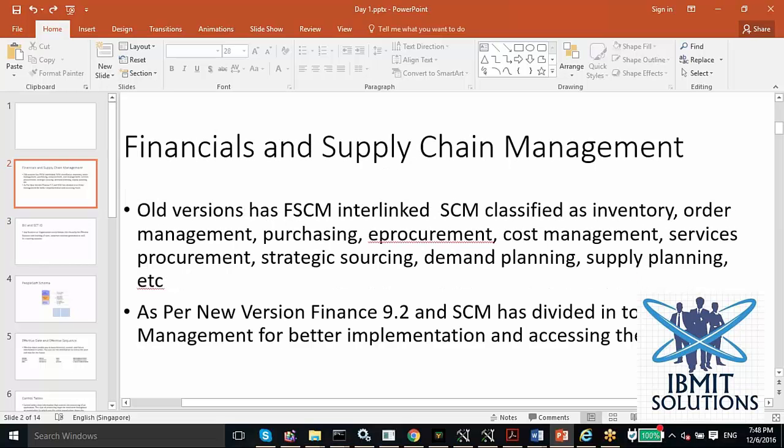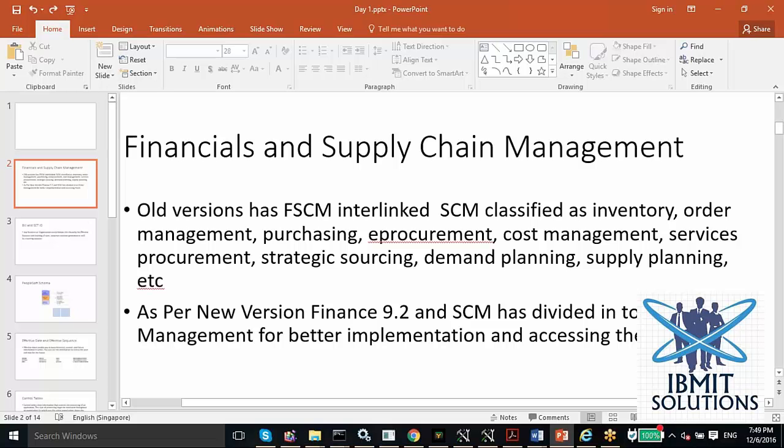Ahmed, I do understand the old version, but in the new version you're saying finance and SCM are divided into order management and inventory? Is everything under order management? No. The supply chain management module has been divided into separate modules.